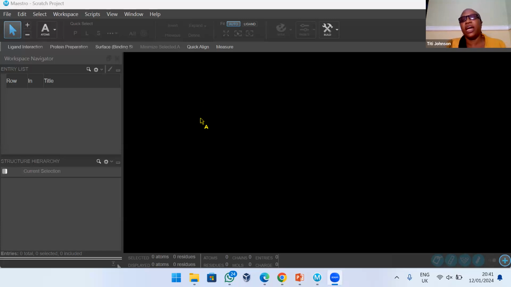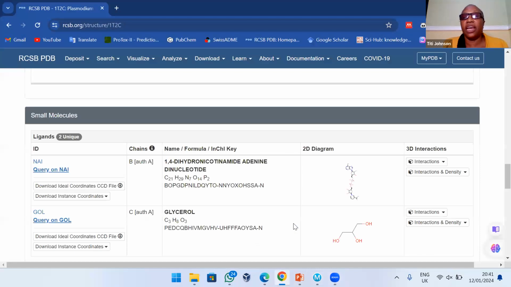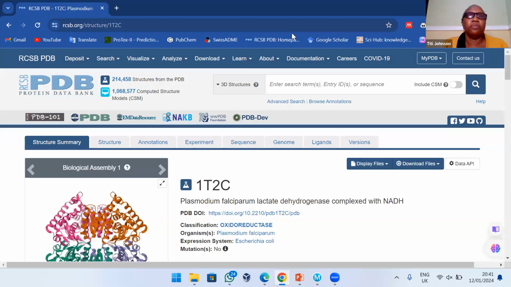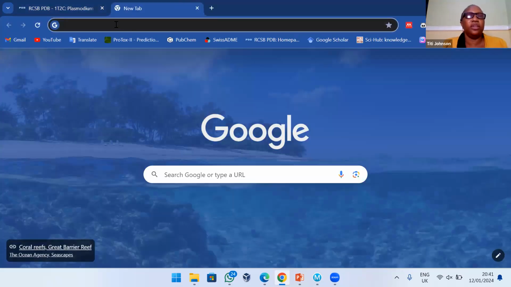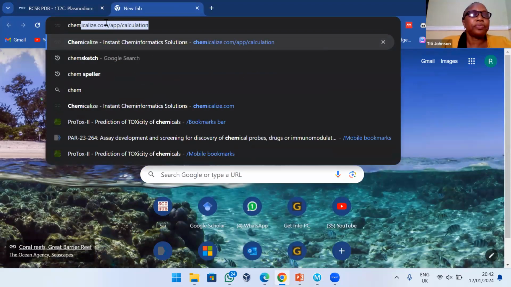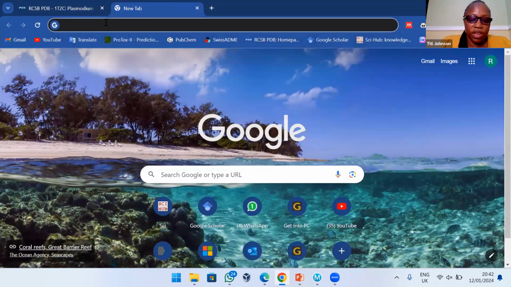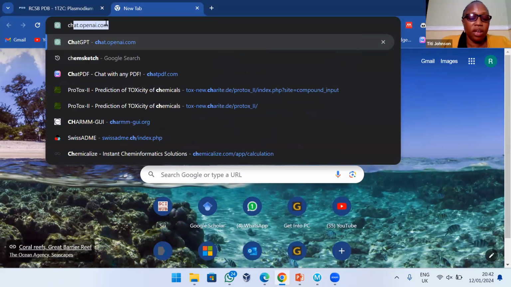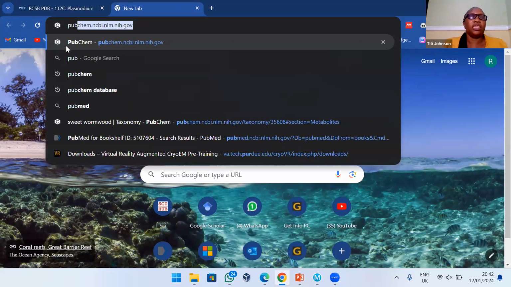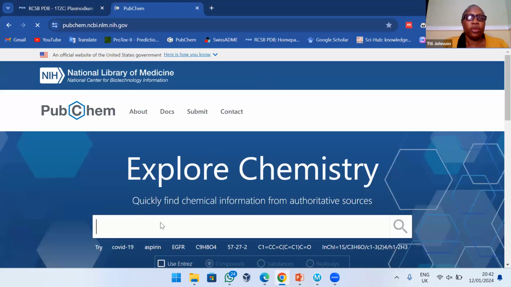Right now, we have our ligands ready. Let me take you through which ligands I am using. I'm going to be using some compounds from Artemisia annua. I know that many of us know Artemisia annua. It is from Artemisia annua that we got artemisinin. And apart from artemisinin, there are a lot of other compounds in Artemisia annua. There are over 1,000 compounds that have been identified in Artemisia annua, which have not been explored. So we can still explore it.